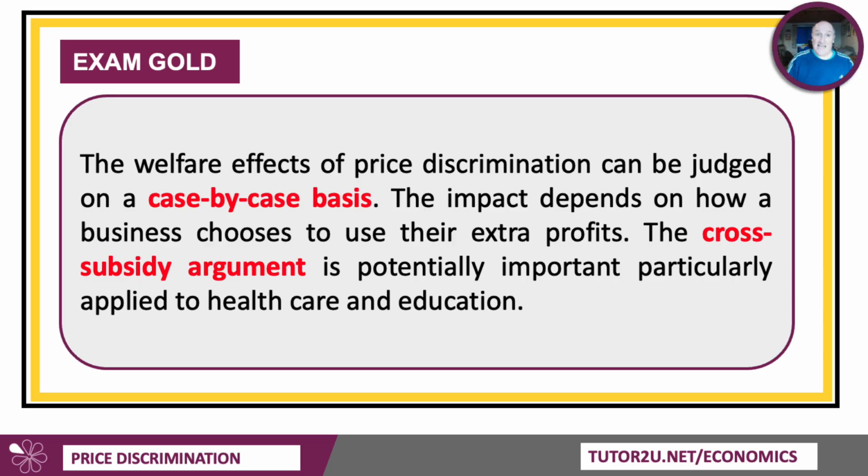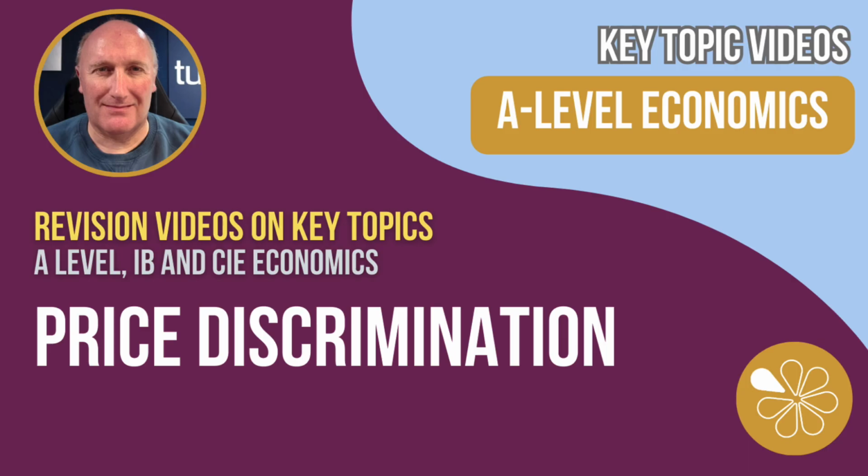I would argue in the exam, this is a very common question. The welfare effects need to be judged on a case-by-case basis. So we know that price discrimination improves profits. The consequence depends on how a business chooses to use those profits, particularly in the areas of healthcare and education, I think. Wow, I think we've covered a lot in our time together.